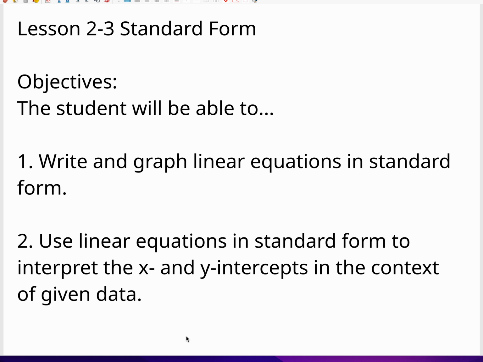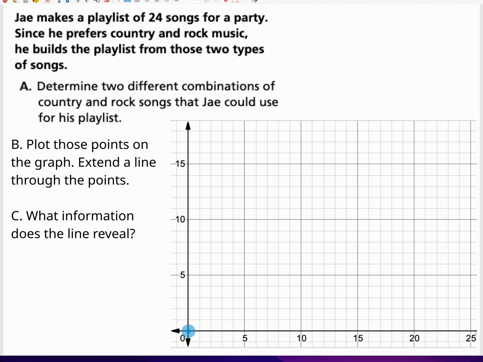And if you know those 2 points, if you know where the line crosses the y-axis and you know where the line crosses the x-axis, you can draw a line, right? You've got 2 points and you can make the line. So that's going to be a really handy way for us to make use of standard form equations. Not the only way, but it's going to be one way. All right, so we jump right into it here.